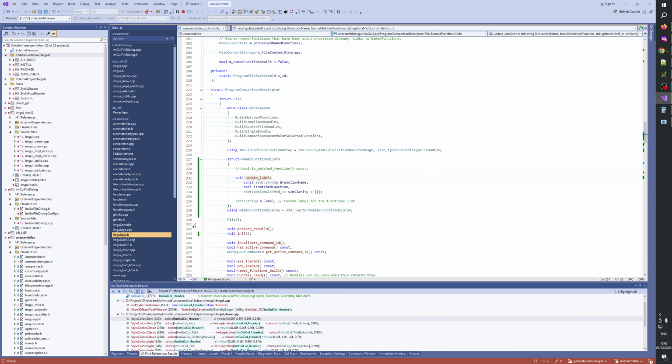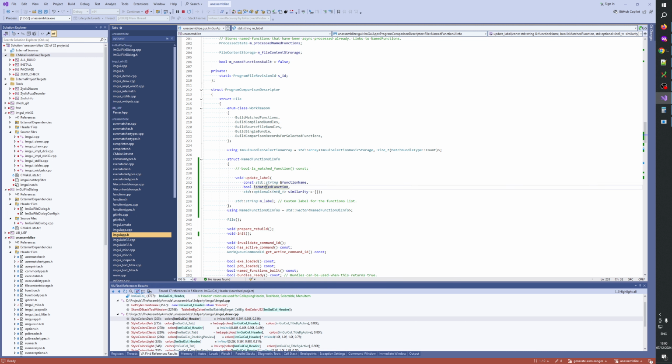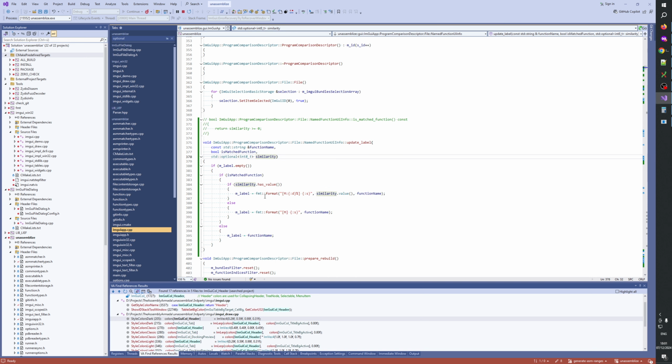Similarity updates. How about we rename it to update info? I'm inclined to put the similarity back here as a member.